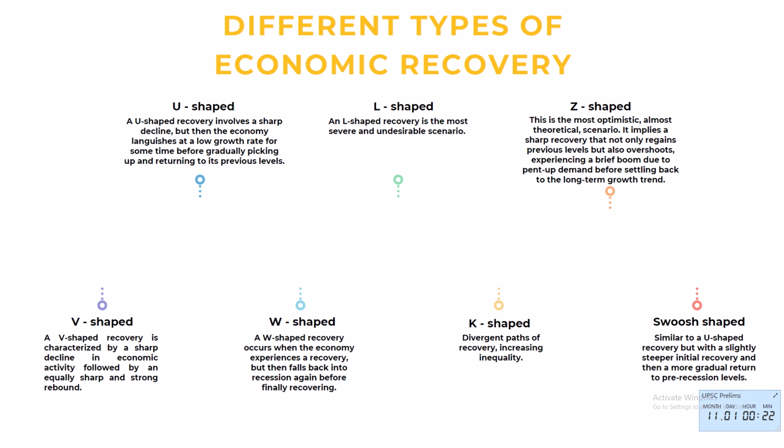Now, different types of economic recovery. This is again a very, very important topic. We should all look into it. A V-shaped recovery: the economy might just go like this. It's characterized by a sharp decline in economic activity followed by an equally sharp rebound. This is actually an optimistic scenario as the economy quickly returns to or even surpasses its pre-recession level, like China post-COVID. China in the post-COVID era saw a rapid rebound, in particular in industrial output, which was driven by investment from state-owned enterprises.